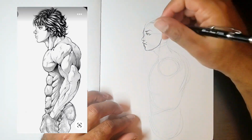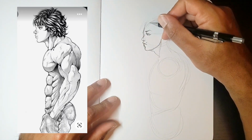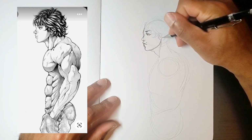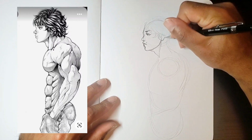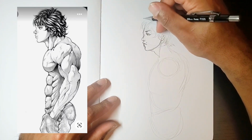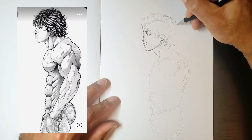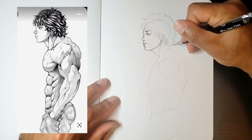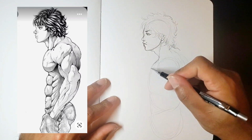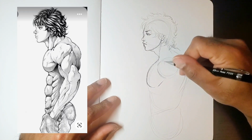Once you figure out what shapes to put down for different things, it's kind of easy to just jot it down. That's why I went quickly to starting the details. That's why I start with the face first, so you can get whatever the emotion the character has before I start working on the rest of the body. I'm trying to get the hair in, and usually when I do hair, I typically do an outline first before I start adding the detail later on, which you'll see later in this video.